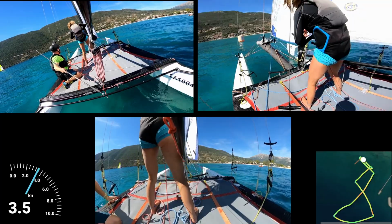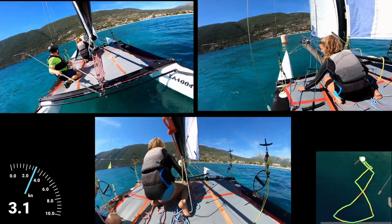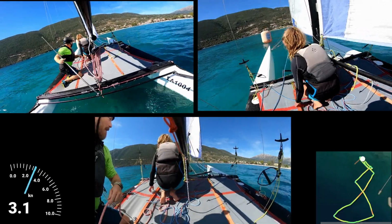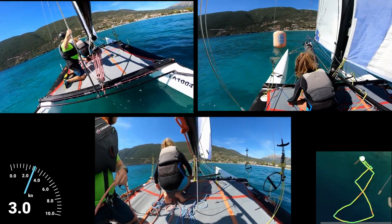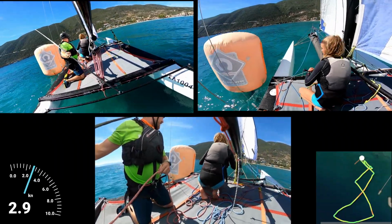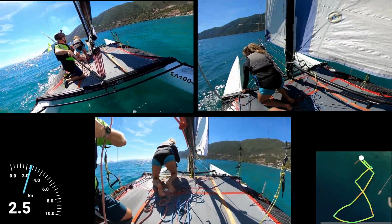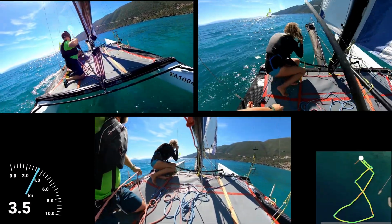Right, I'll put the dagger board down on the windward side, and then we're coming in. If we'd been out for a good fight, we'd have dropped that a little bit later, but we're trying to go in wide, out tight, and then onto our upwind leg.